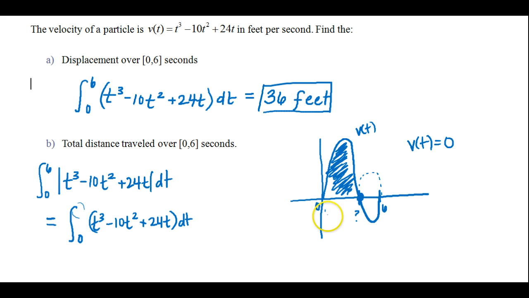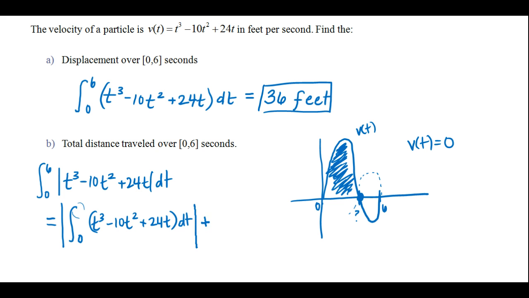Well, what happens if it was below the x-axis? Well, the point is that even if it is below the x-axis, what would we do? We would just make it positive. So how do you make something positive? You put absolute value bars around it. So we're going to change this problem to two separate integrals, and we're going to move the absolute value bars to the outside of the integral.